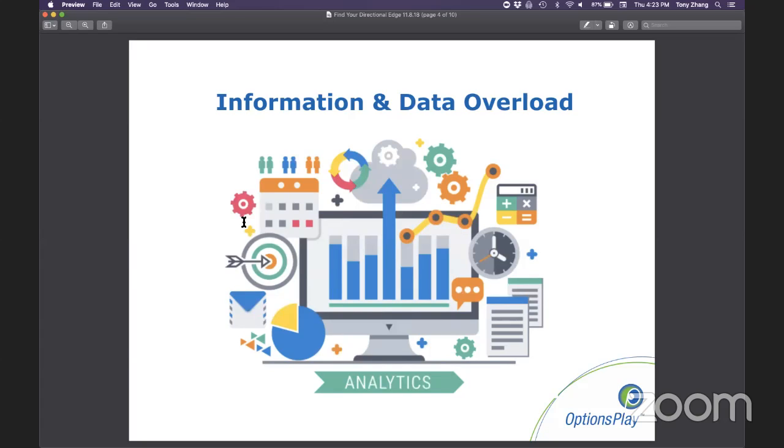You know, I certainly used to trade with 5 different monitors on my desktop because I wanted to try to keep track of everything. And then I finally realized that that's not the right way to go. I needed to simplify my life. I needed to simplify the indicators. I needed to simplify where I get my data to something that's more reliable, more objective, and consistent. And that's really what we're hoping to provide you with a framework on how to go about achieving those things here using Options Play.